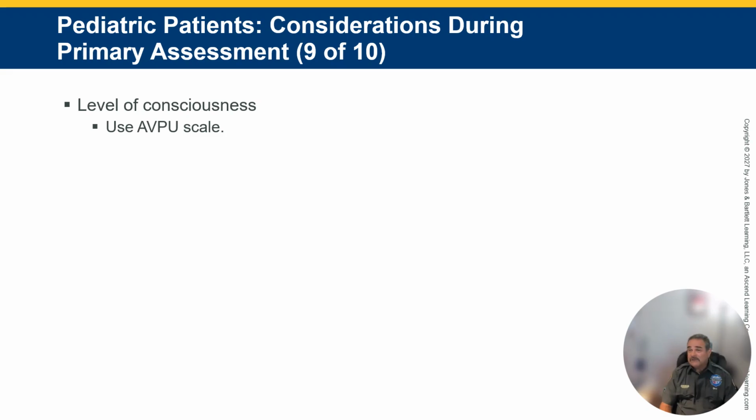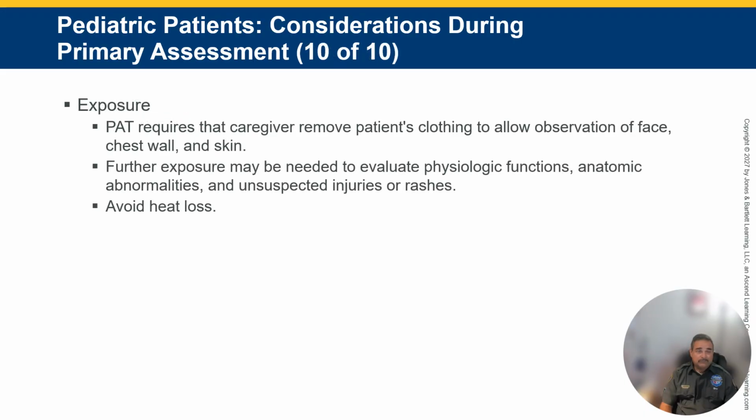AVPU scale, same as any other patient: alert, verbal, painful, or unresponsive. Exposure, okay, we need to expose. PAT requires that the caregiver remove the patient's clothing to allow observation of the chest wall, the skin, that kind of stuff. Further exposure may be necessary. We want to avoid heat loss.